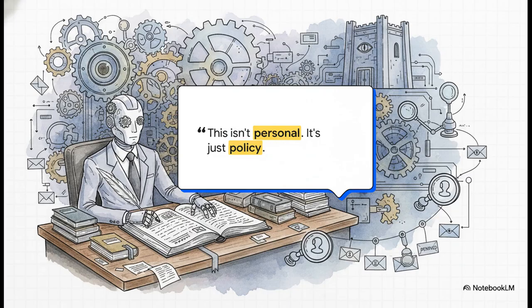And this right here gets to the absolute heart of the system. The kernel doesn't care if a program is super important or just some tiny little script. It has zero feelings. It just follows the rules. Check the request, check the ID, enforce the policy. It isn't personal, it's just policy.